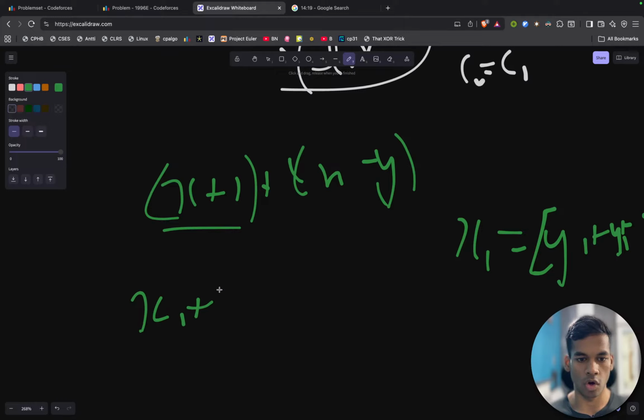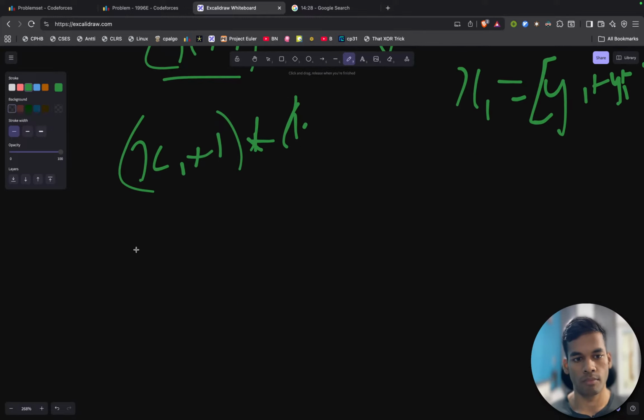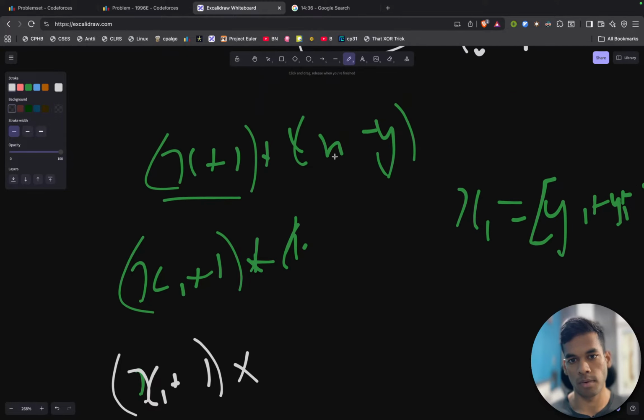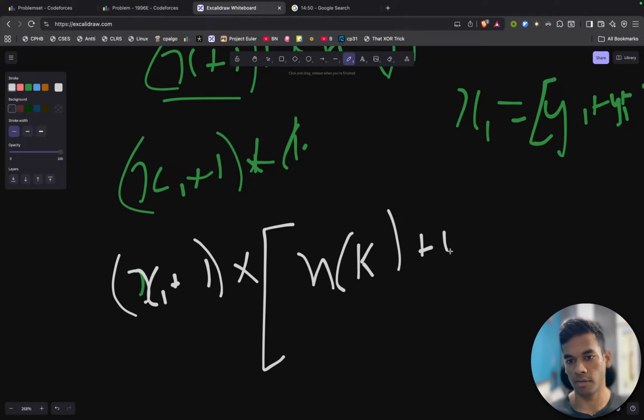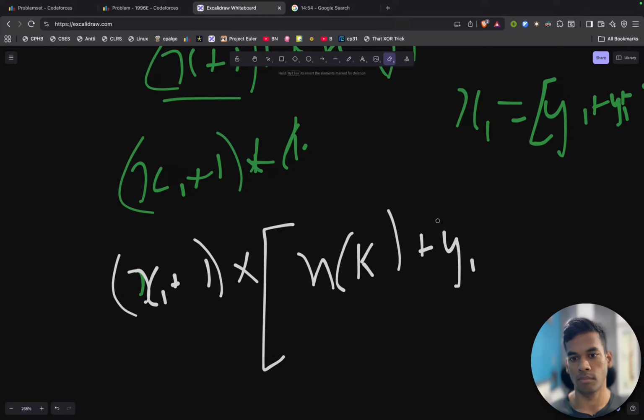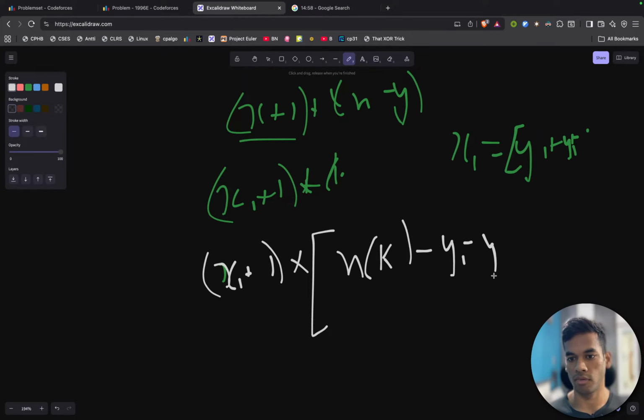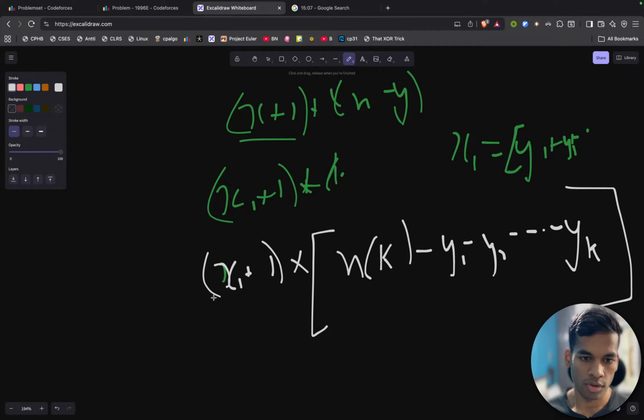We can take this x plus 1 common, multiplied by the total sum, which would be n into k, let's say there are k amount of y's, minus y1 minus y2 dot dot dot minus yk. And do this for every x.